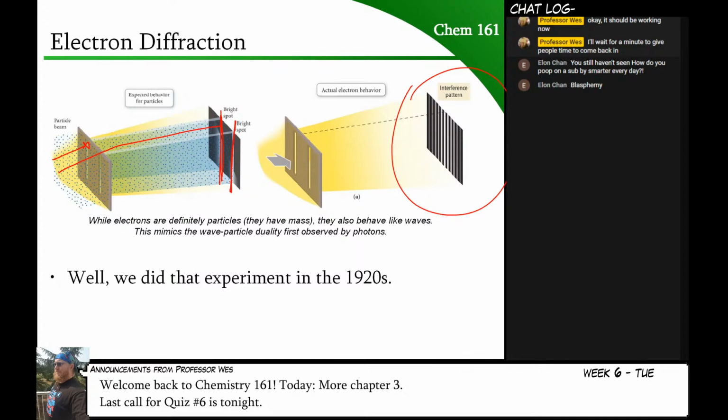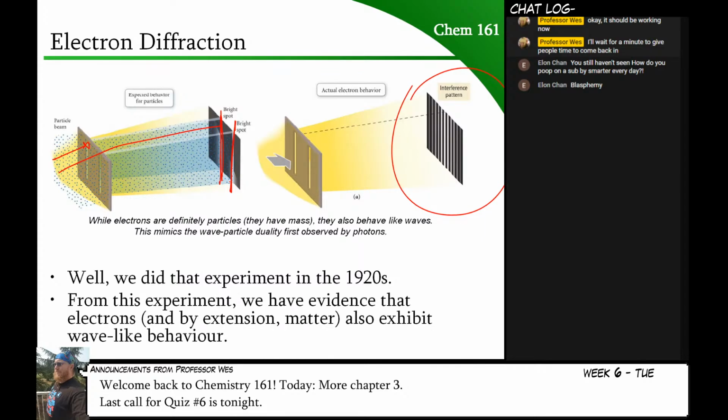And yet if I actually fire electrons through this beam, and it doesn't matter how many I fire, even if you fire one, you still get a wave pattern, which doesn't make any sense. How could one electron go through both slits and make two? It still does. That I can't explain with one. I can explain it with two. But I can't explain it with one. You can fire one electron and you still get the interference pattern. And so what conclusion do we draw here? Well, I guess electrons aren't particles. They're actually waves.